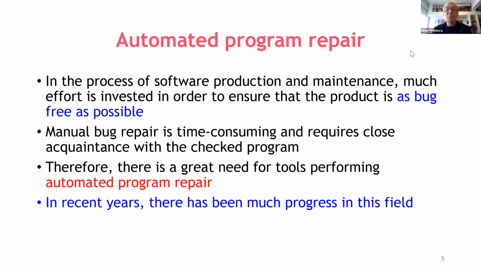So why automated program repair? In the process of software production and maintenance, much effort is invested in order to ensure that the product is as bug-free as possible. Manual bug repair is time-consuming and requires close familiarity with the checked program, and therefore there is a great need for tools performing automated program repair. In recent years, there has been much progress in this field.